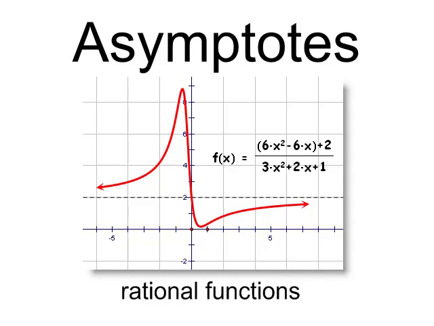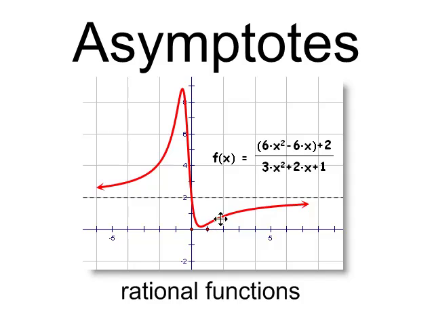So the final part of your portfolio investigation, you're going to be looking at asymptotes in rational functions. And so a rational function just looks like this: some function divided by some other function. Now an asymptote is just a line that a function approaches but never quite reaches as things go towards infinity.